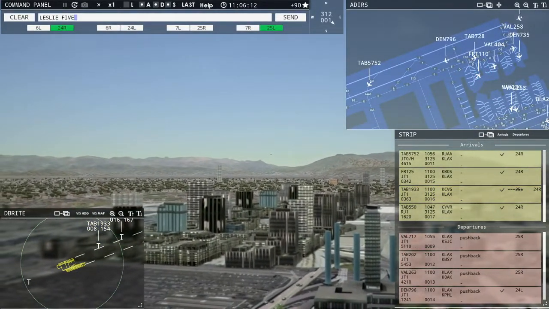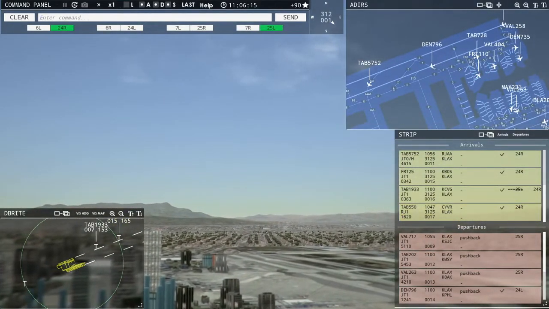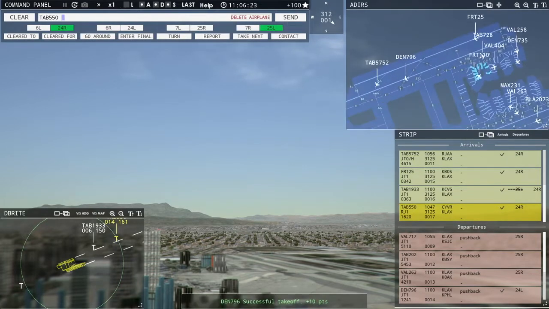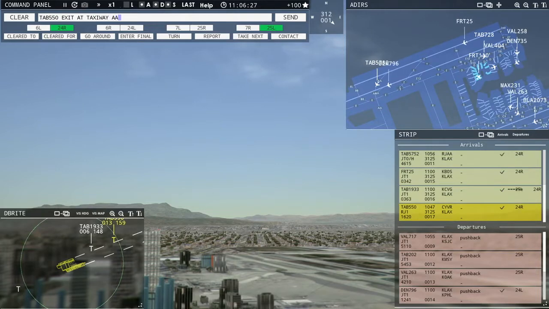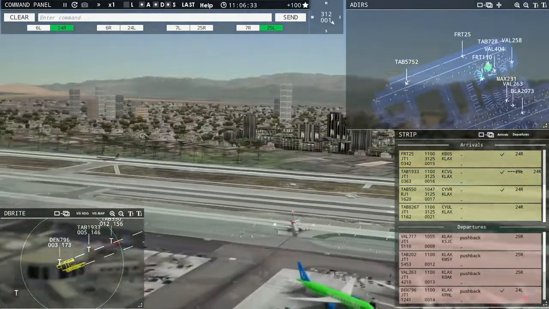Leslie 550, exit taxiway Whiskey. Unable to land. Nope. Leslie 550, exit taxiway Zulu. Unable to land. No, the runway is too short. Leslie 550, exit taxiway Alpha Alpha. Thank you. Exit taxiway Alpha Alpha, Leslie. Field Air 25, taxi to ramp. Taxi to ramp, Field Air 25.